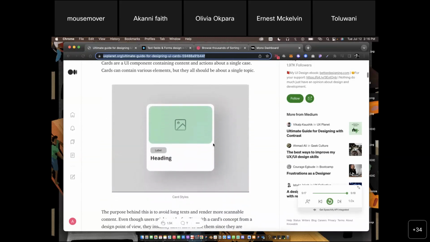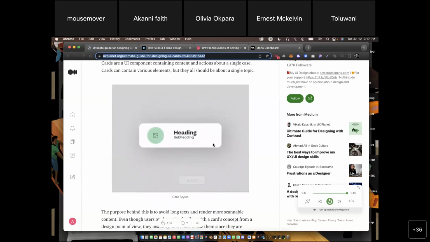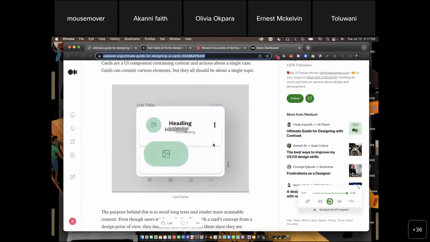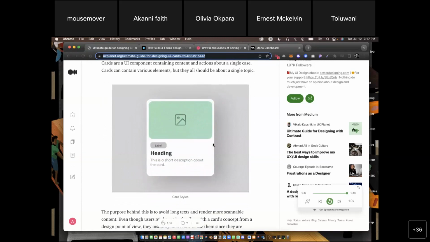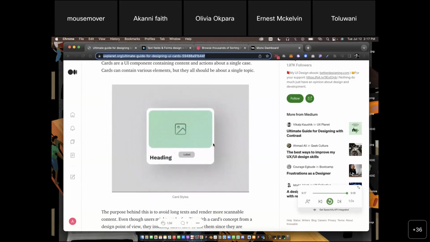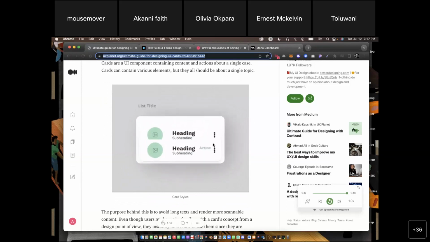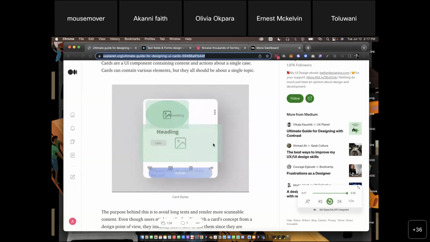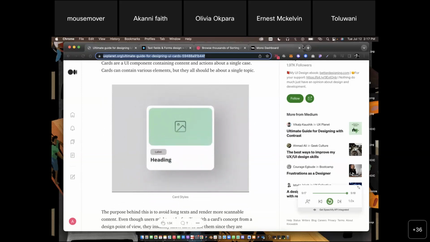So basically, a card in any type of design you are working on is talking about something, and that thing might contain the image of that topic, a header and subtext, and also an action button for the users. Let me make this practical.